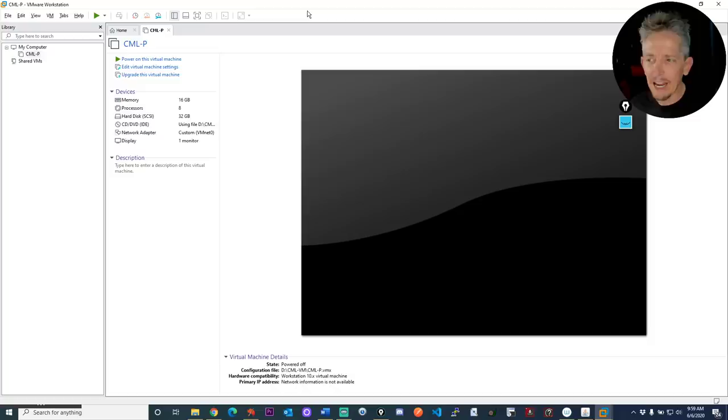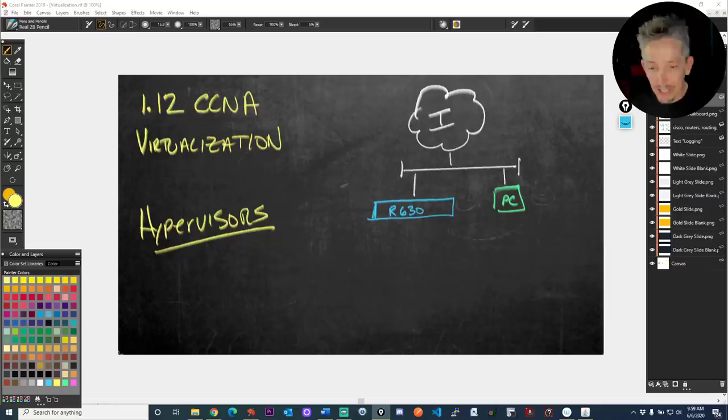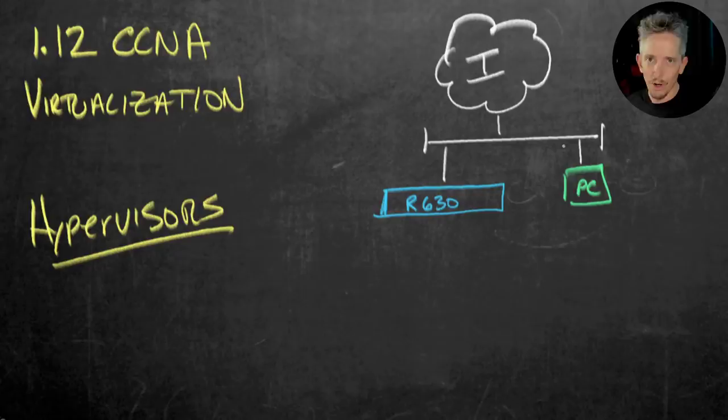So here I have Cisco Modeling Labs, which could run here as a VM, but I could also run GNS3 VMs and EVNG VMs and other virtual machines here as well. It's an example of a type 2 hypervisor. All right, I'll close that. Next, let me go back to a smaller screen here. Next, the other option is, how do we make it more efficient?